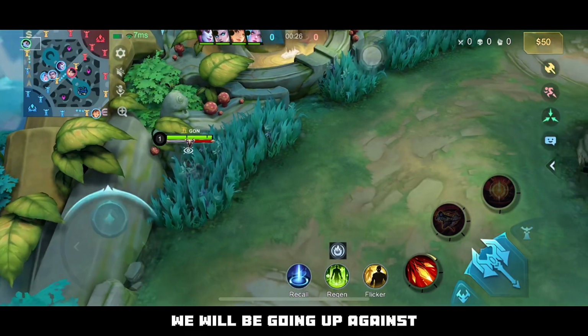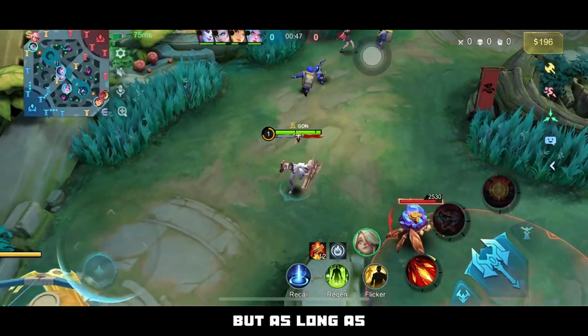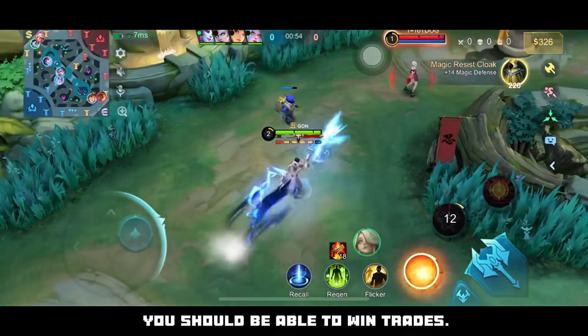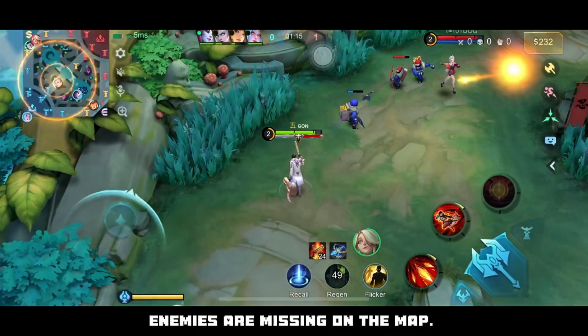We will be going up against Melissa in this game, who is also a very strong marksman, but as long as you dodge her second skill and keep some distance using a Granger, you should be able to win trades. I decided to play safe here, since all the enemies are missing on the map.